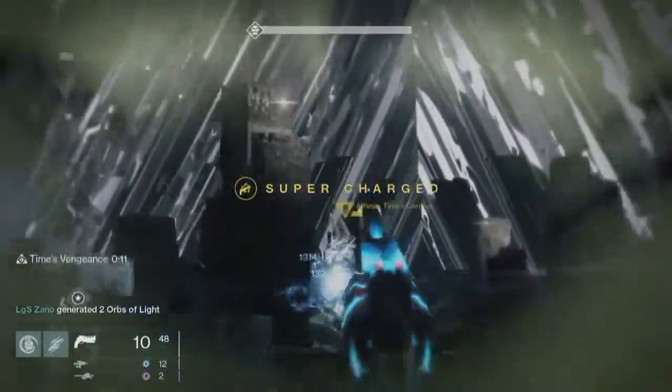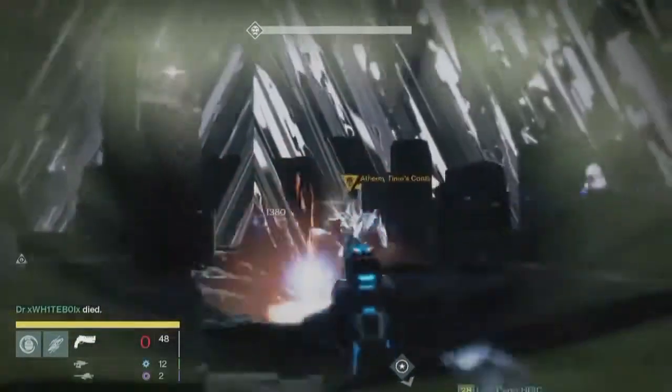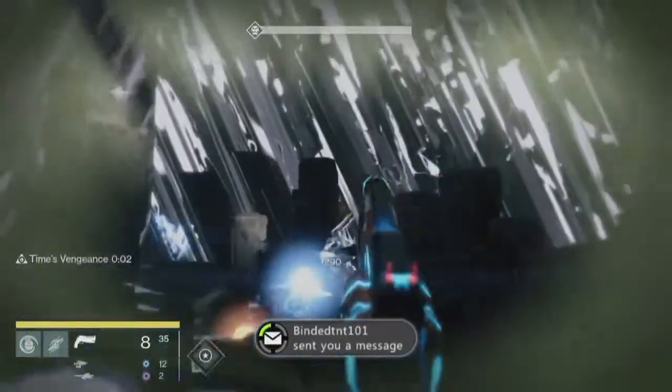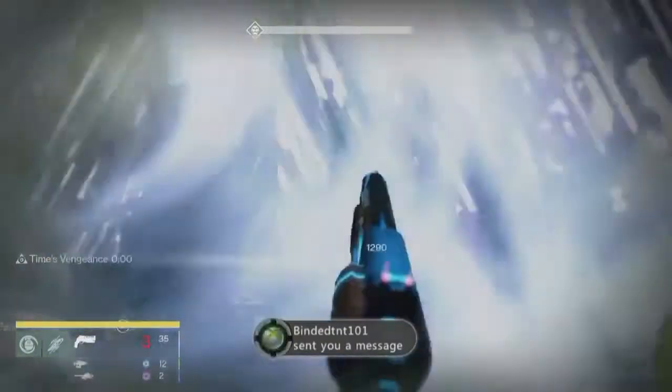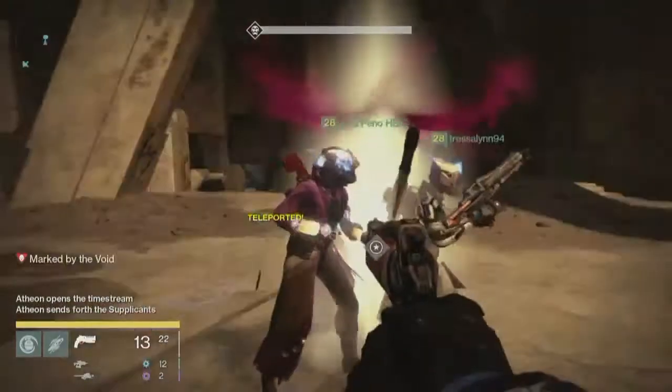We know we just got to keep our cool. We've got Atheon pretty low. He's almost dead. We know it's only one or two more jumps to the other side, and we'll be able to take him down. We just got to keep what we're doing. We just got to keep at it. Desert.